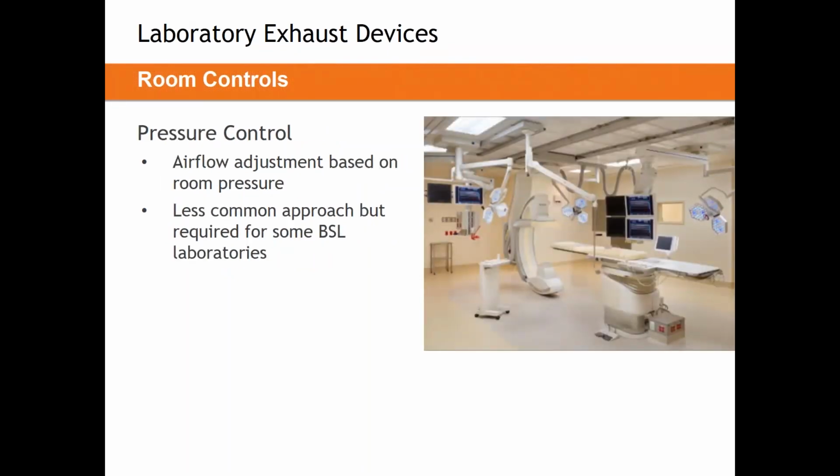The other option is pressure control, where you completely ignore that CFM offset. We know we will use an offset, but we don't care what it is. All we do is control to an actual pressure set point by controlling one of the valves or some of the valves in the space to actually hit that -0.01 or -0.02, for example. Pressure control works. It's a perfectly viable strategy. It's just less common because, again, it's a little bit more variable and it introduces a little bit more complexity. However, we mentioned some BSL labs might require it. It might be just a facility requires it, and that's perfectly okay.